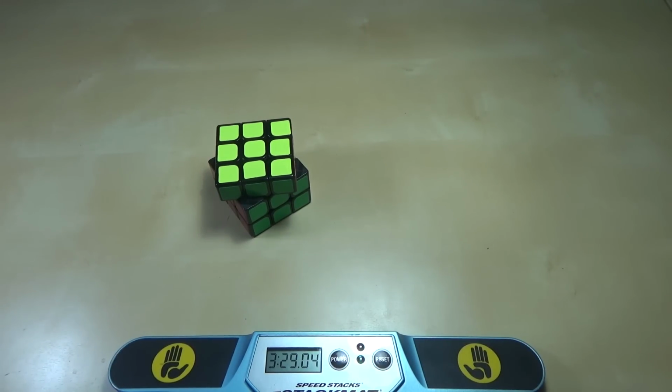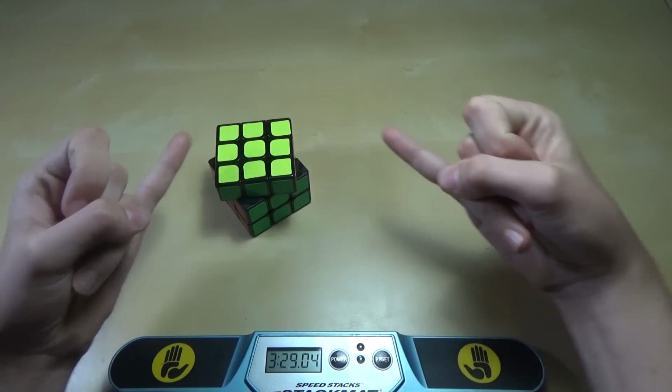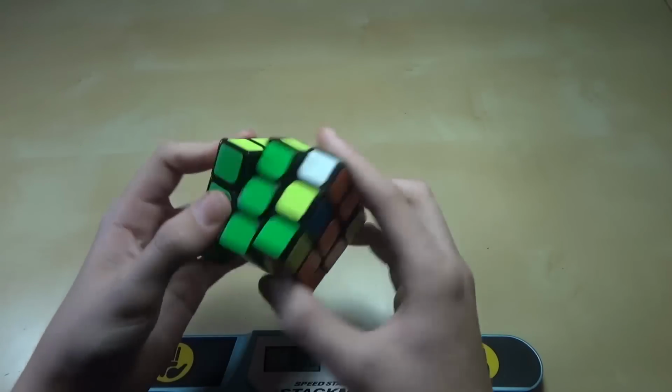There we go. So 329. That wasn't that hard. It was a little bit more tedious than I expected. But now let's use another finger. Okay, so let's get it scrambled up real quick.